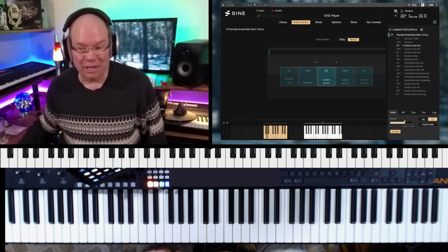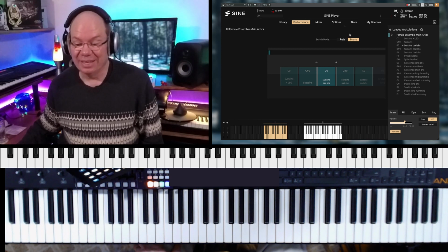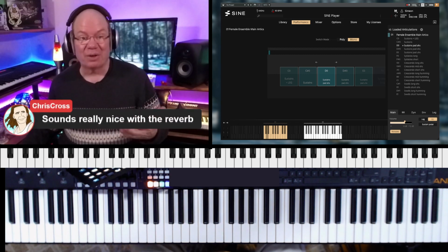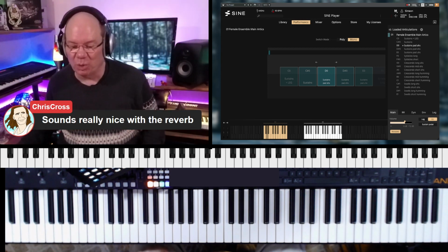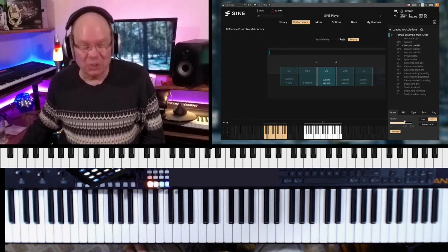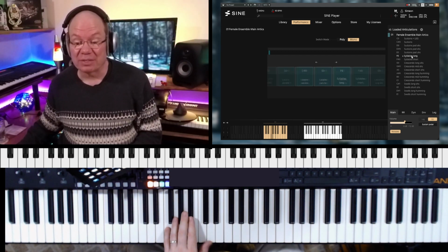Yeah, Valhalla has some fantastic effects, I love them. I'm going to kind of keep that in the rack. I'm going to bypass it. Let's take a look. Yeah, the thing is, the reverb makes it sound really cool, but if it had reverb or hall baked into it, you couldn't do that. You cannot unbake a cake. So it's good to be able to have the ingredients that you can bake your own cake. So we've got some syllables.